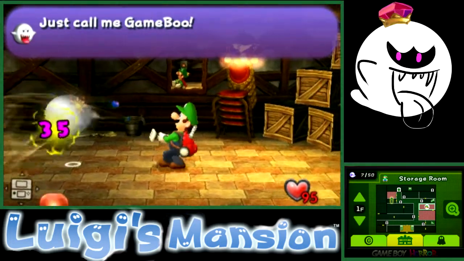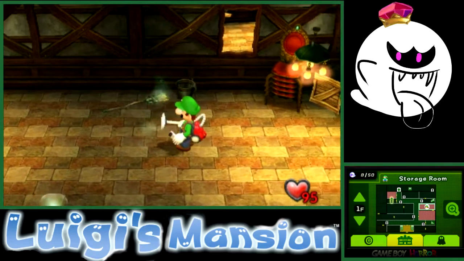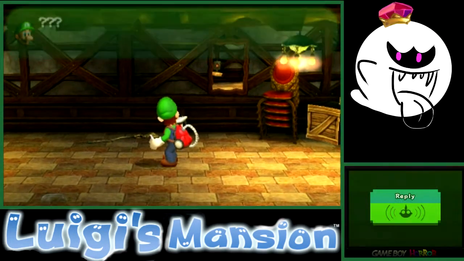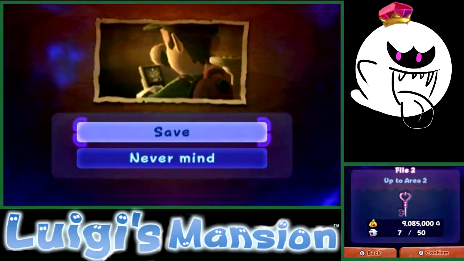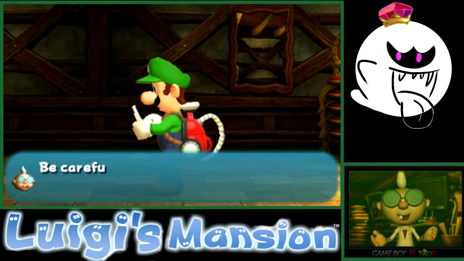Oh, this is Game Boo, okay. So Game Boo is in the first room, but you don't really get to him, if you're doing it in order of the rooms that you cleared. But then again, he's in the first room that you met the boos, so it makes more sense? I don't know. I just think they should have been switched, but that's just me.